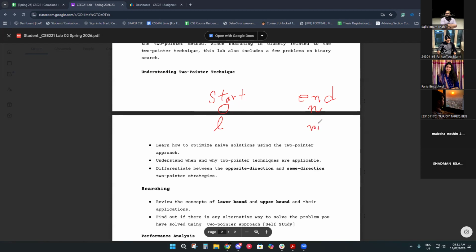But the main thing is that we will somehow come to a common conclusion by using these two pointers. Another thing is that we cannot overlap or exchange positions. If I'm going from left to right and here right to left, we will come to a middle point or similar scenario in most cases.